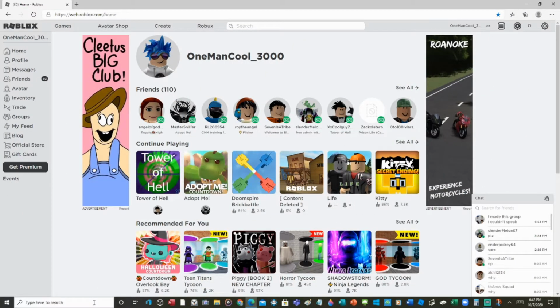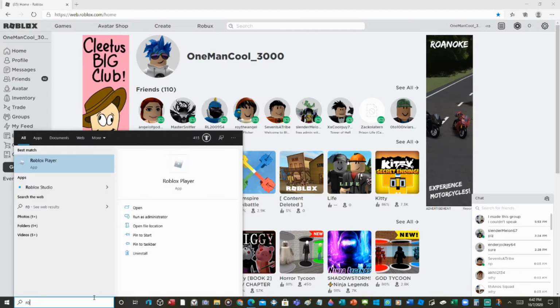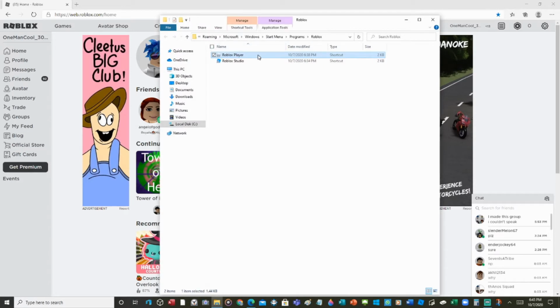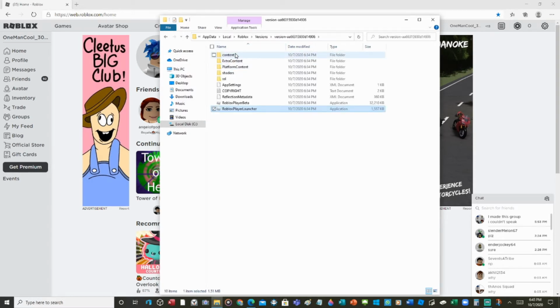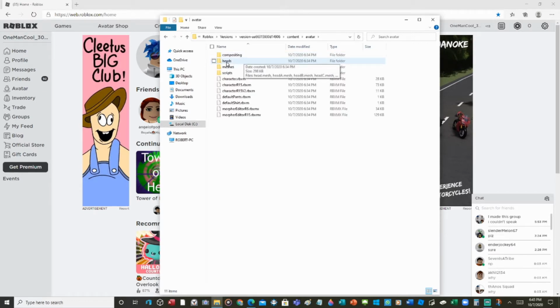What you've got to do is first go here, type in Roblox, and then the Roblox player should pop up. If you're using Windows, you can go here and it says open file location. If you don't have that, just right click. So once you've gone to here, you have to go to open file location again, then content, and then avatar up here, the first one. And then go to heads.